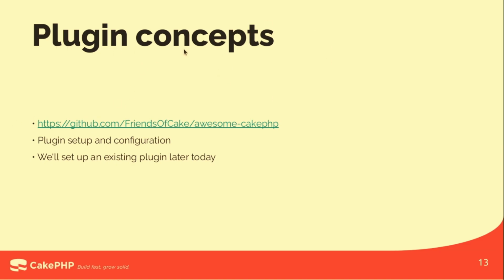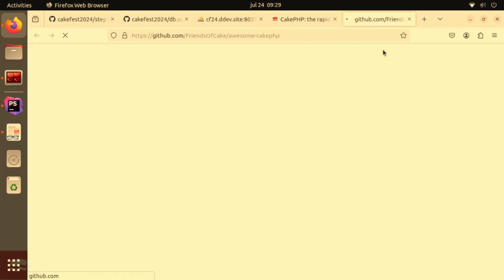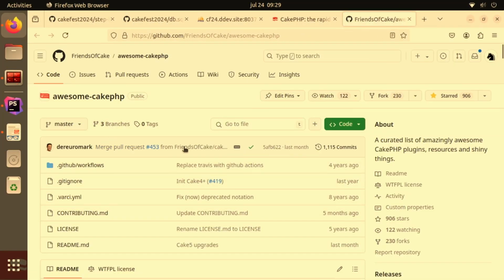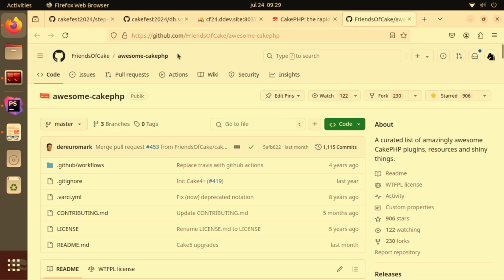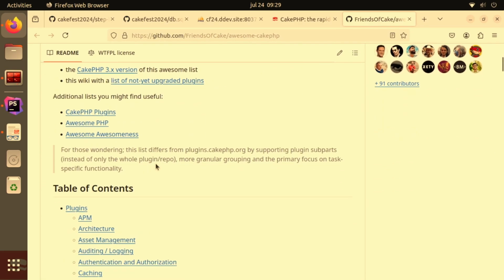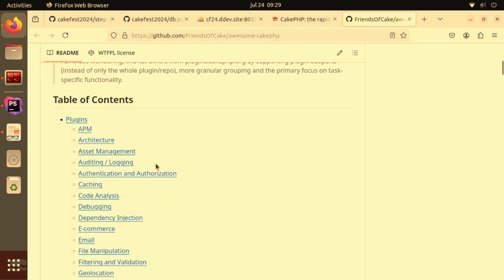So first, about plugins in CakePHP. If you are not aware of this resource, you should go and check it out, which is the awesome CakePHP list. Just as a reminder that this is a very valuable resource for everybody working with CakePHP, because it is a curated list of plugins that you can search.